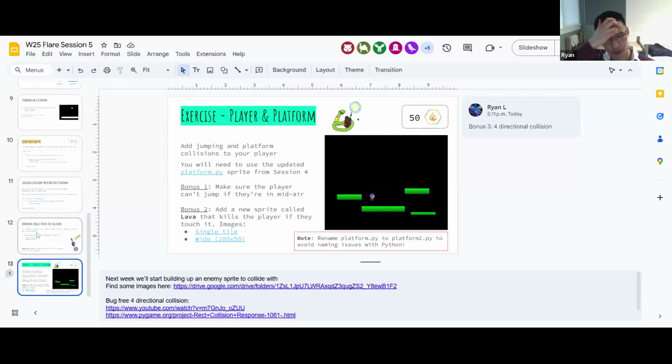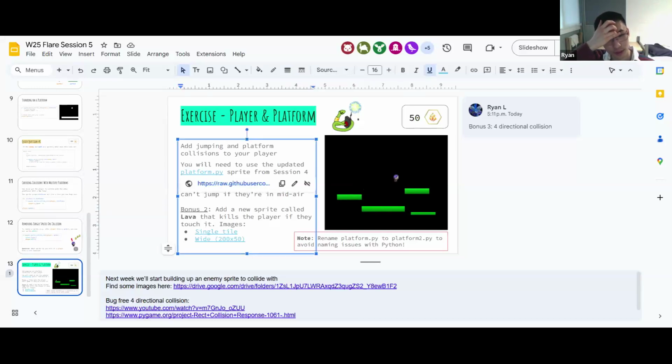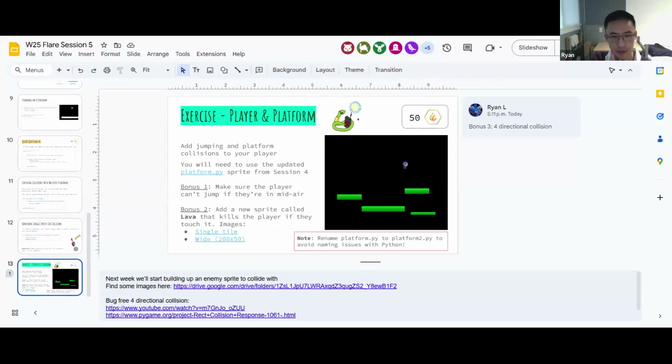If you're like, oh, I don't want to do the session 4 step, it's too much, then, let's see. No, actually, it should be fine, because you have the platform code here, and basically you just create a few platforms. You create the player. But if you're stuck, if you only did up to session 2, just tell your mentor and they can figure something out. So either you can choose to do whichever session step you missed to get the player moving, or if you don't want to, your mentor can just give you the code for it.